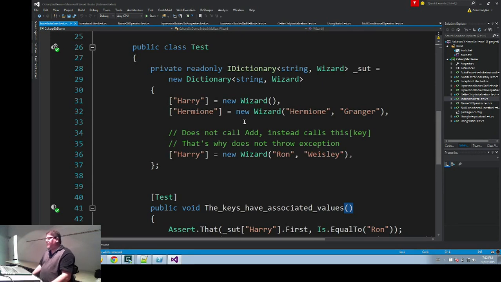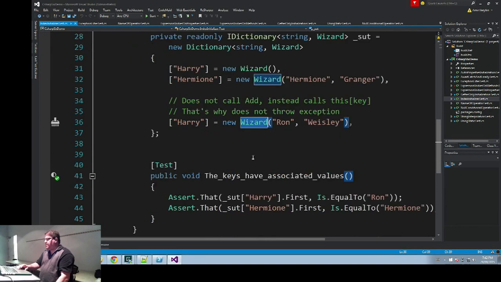Correct. What happens when you try to add a duplicate key to a dictionary? You get an exception, right? Here I'm saying to this key, let's assign a wizard, and then to the same key, I'm assigning another wizard. You're just overriding, because it's not calling the add method, it's calling the index.